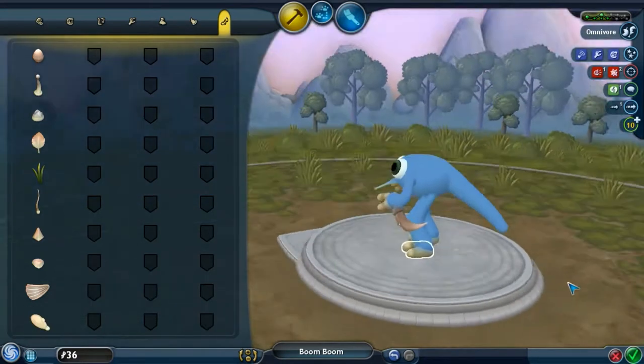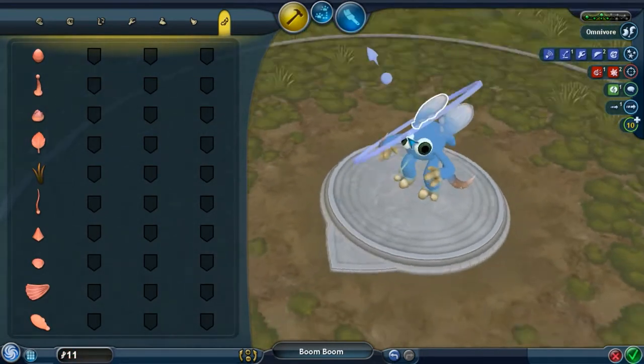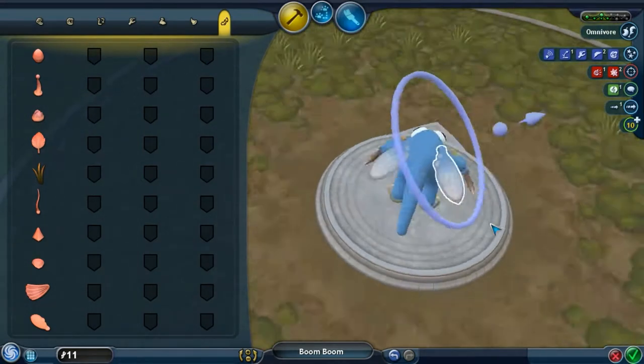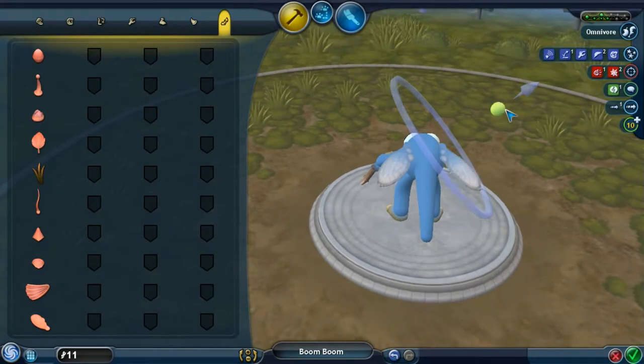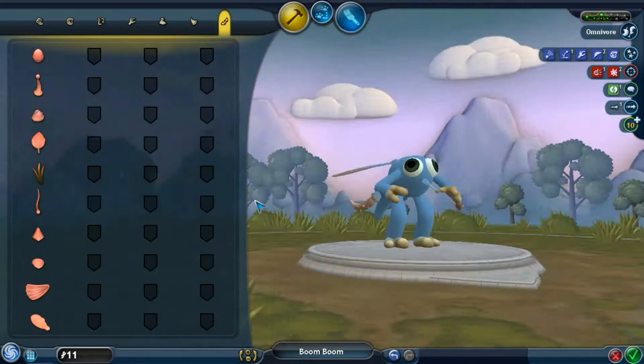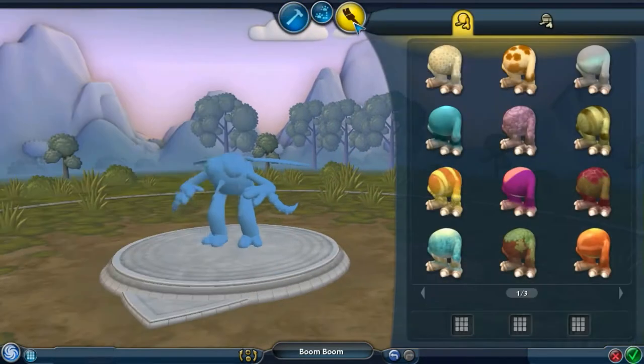Oh yeah, wings. Let's get some wings right away. Let's make them go down like that. We'll leave them like that. We don't have enough points for anything else, but wait, we can paint.